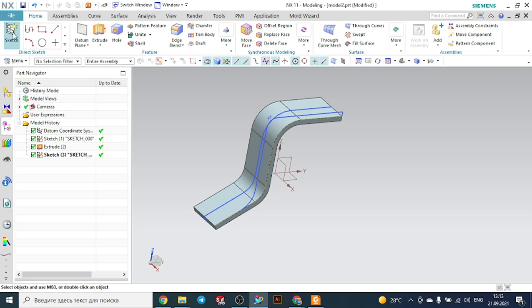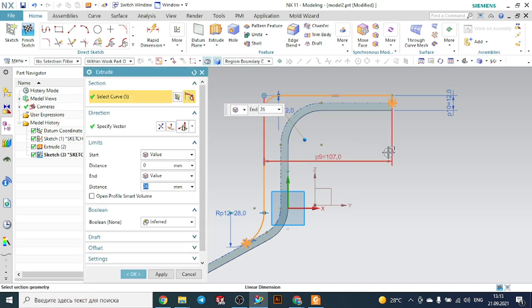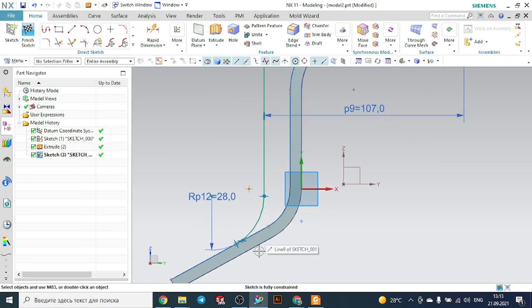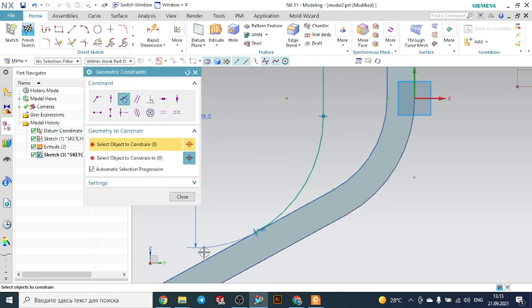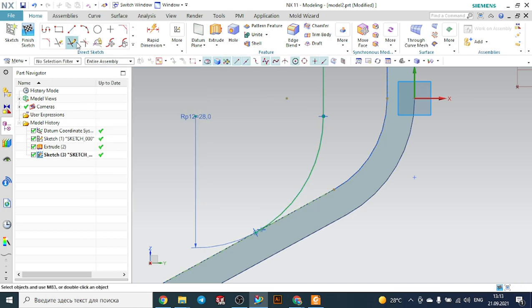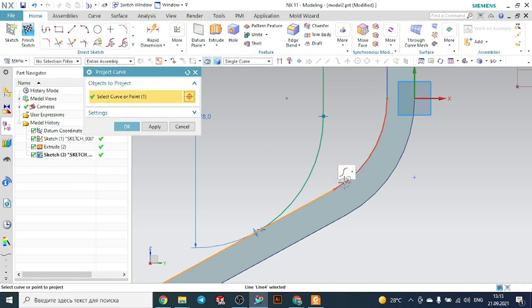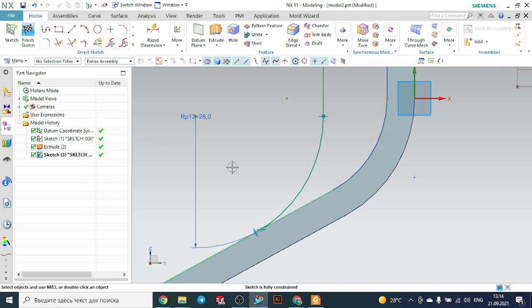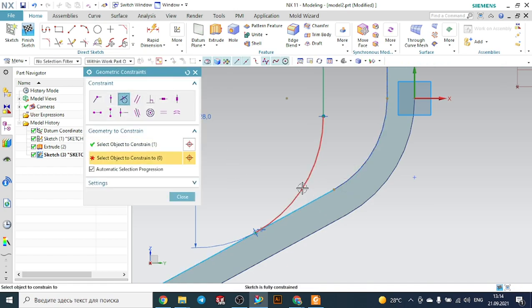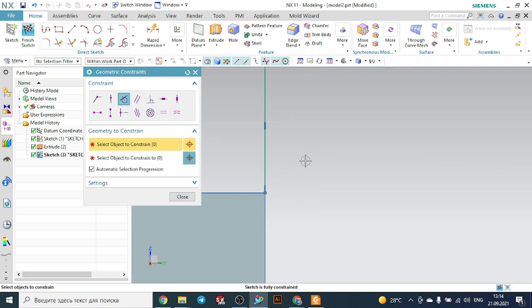Okay, I think there is some mistake, so let me check it. Double click here, go to the extrude. Here are some open sketches, so we have to make the tangent here, this one with this one. So let's convert it again, make convert. So here is correct. Now we will make it correct here also.